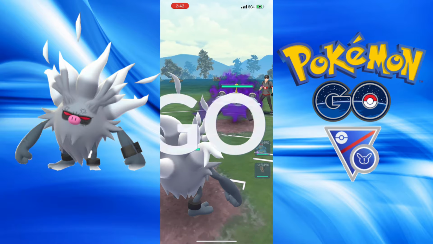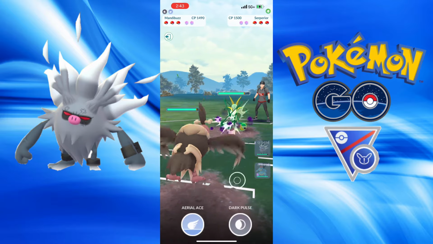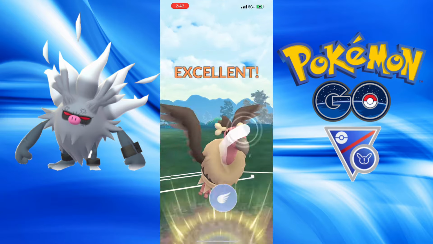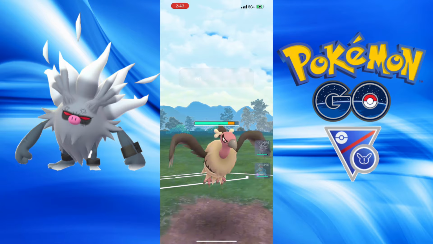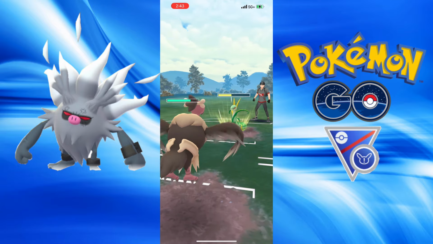But we have a beautiful lead here, Shadow Magnezone. And we have the superior wall in Mandibuzz. We have turned the tables with this team. Aerial Ace, kaboom, 1.5 health. We actually want them to whittle us down because we cannot give that Shadow Magnezone tons of energy.